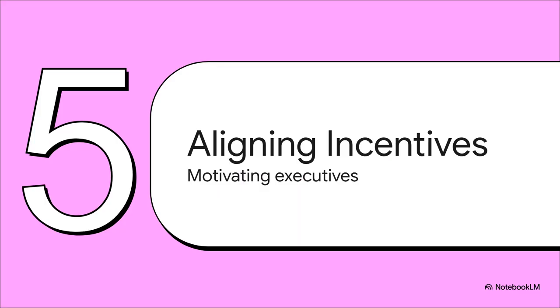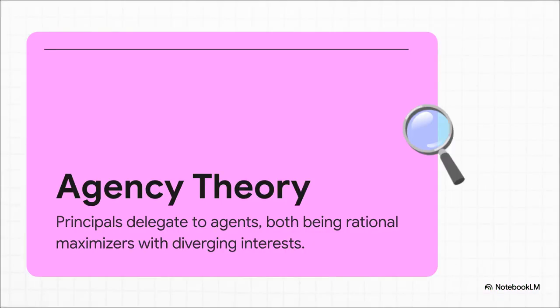And finally, Section 5, aligning interests with incentives. To really grasp incentives, we have to understand agency theory. This is the relationship where the principal, like the shareholders, delegates authority to an agent, like the CEO. The core conflict here is that both of these parties are rational utility maximizers, but their interests wildly diverge. The shareholders, they want to maximize the firm's overall value. But the executive? Well, without proper incentives, that executive might naturally prefer more leisure time, a little less stress, or maybe some extravagant corporate perks.